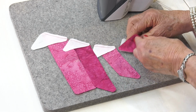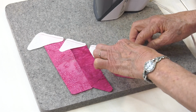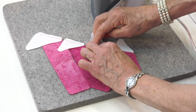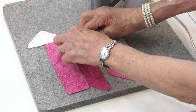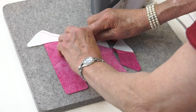Usually what I do is just kind of flip it under. See, I flipped it under. Use my nails. Just flip it under, down. Just go across. Flip it under. We don't want to have any seams not pressed right.